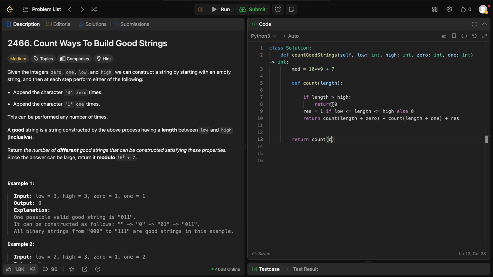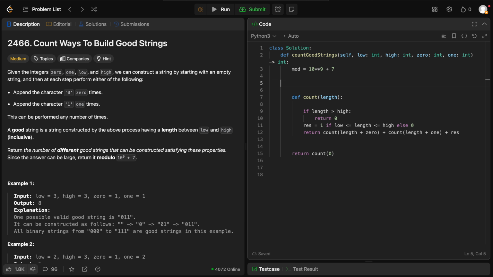Since we're going to have the same calls of this count function, we can memoize them. Let's use cache at first, and then we'll see how we can store this.